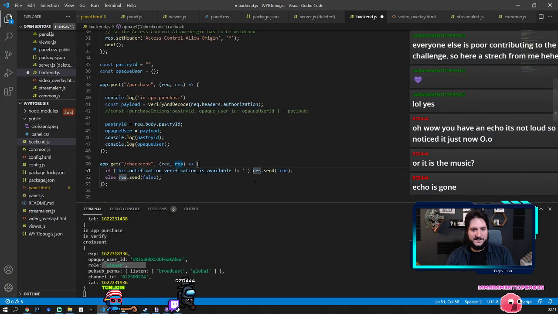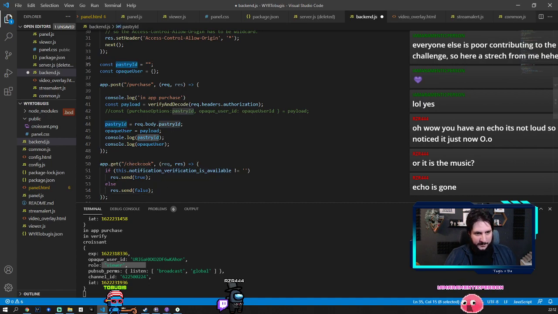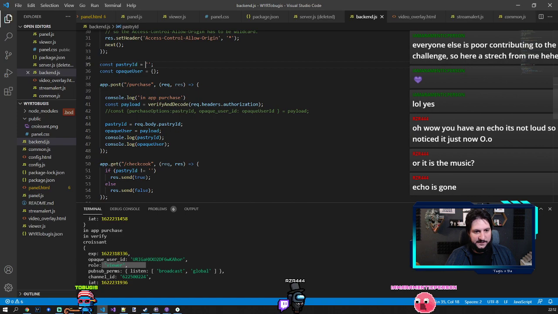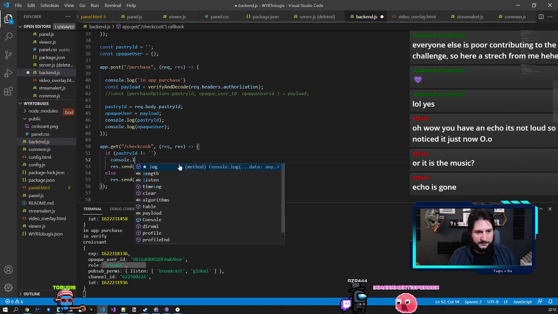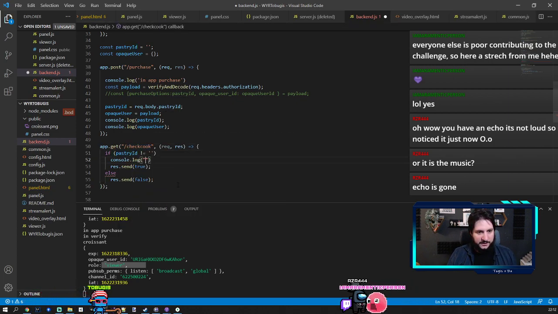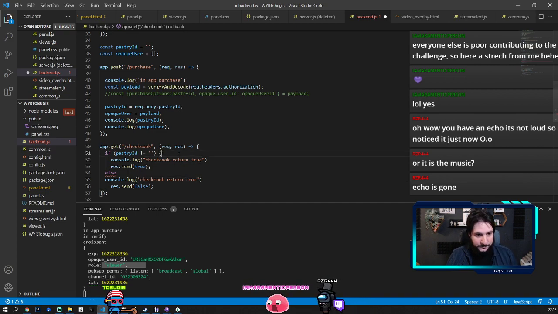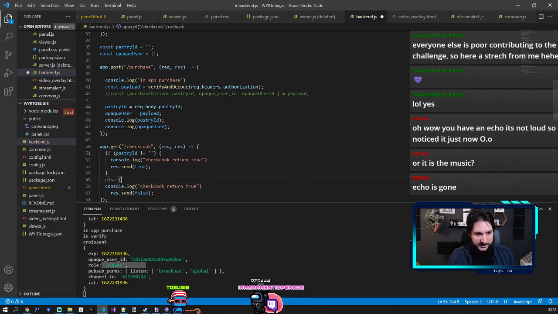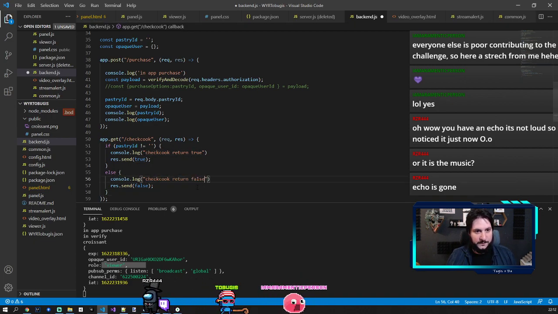Okay, for now we will make it more complex after with a JSON object, etc. But what we will say is if pass3 ID is different than nothing, then we return true. And we say console.log check cook returned true. We have to wrap it. And same here. In this case, return false.